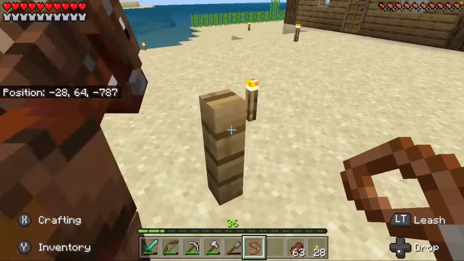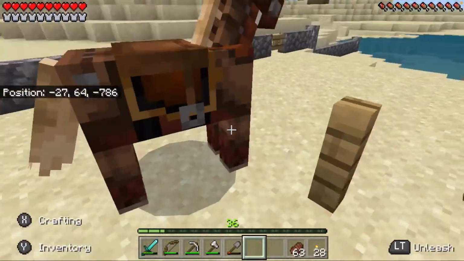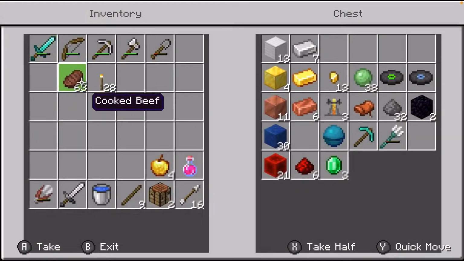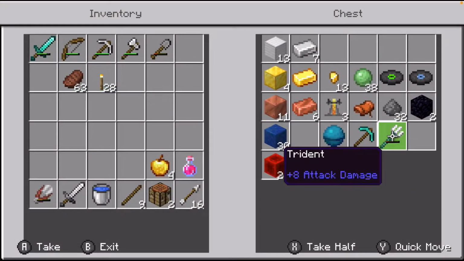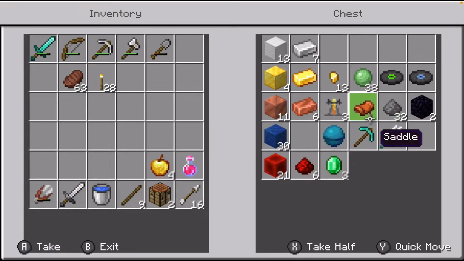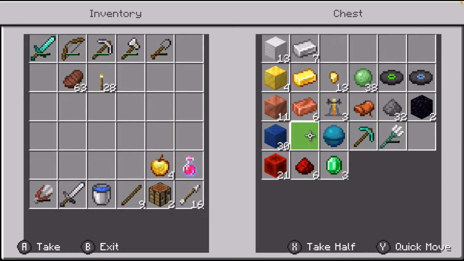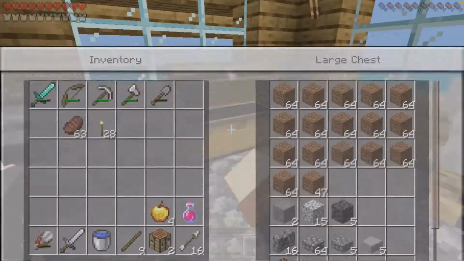But I also forgot to show you guys this at the beginning. I got a trident. I was working and I killed a drowned with a trident. So we have that so we can enchant it later. I also made a diamond pick. Yeah, these are all my valuables. Pretty cool. But not why we're here.